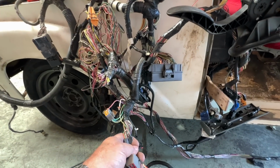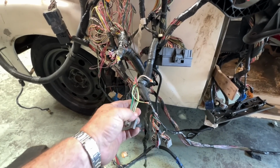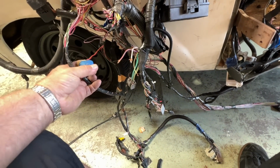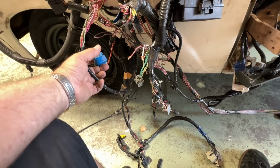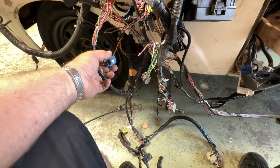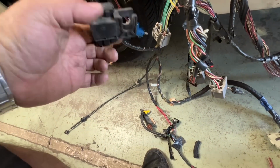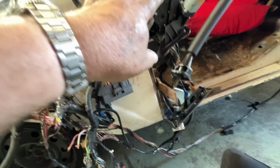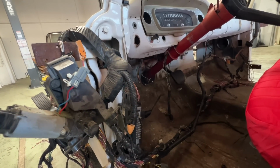There's no transponder or anything on here. Started snooping around here. I started recognizing some of these wires, and then I Googled them. I found a couple of plugs and a couple of sensors. This is the brake light sensor. Or no, not brake light sensor. This is either trans unlock, lockup, or cruise control cancellation. This is the brake light sensor right here. So I knew that that went directly underneath or right next to the brake pedal or to the gas pedal. So if that was all swung around on the Crown Victoria and just sort of stuffed in this direction, it would make some sort of sense.